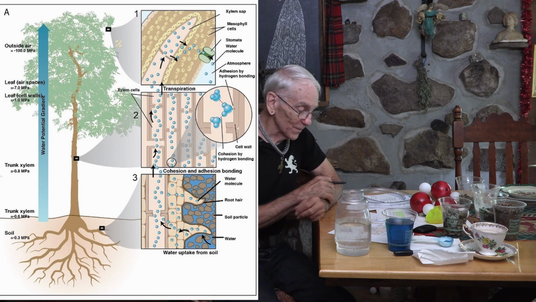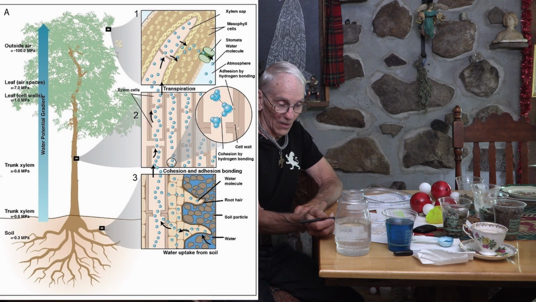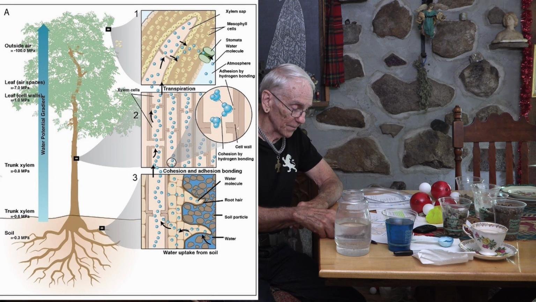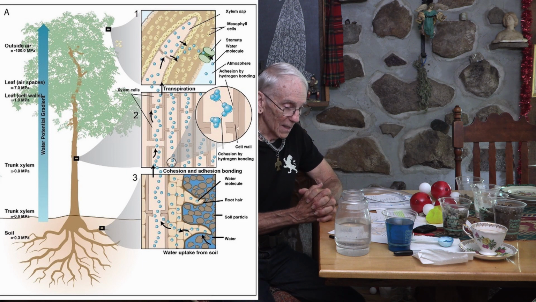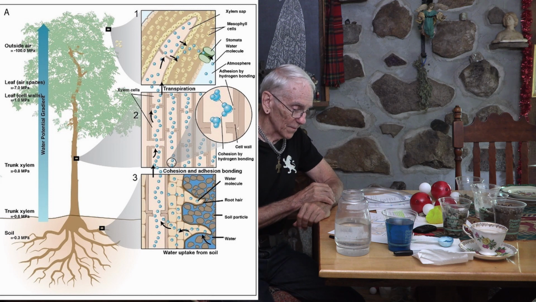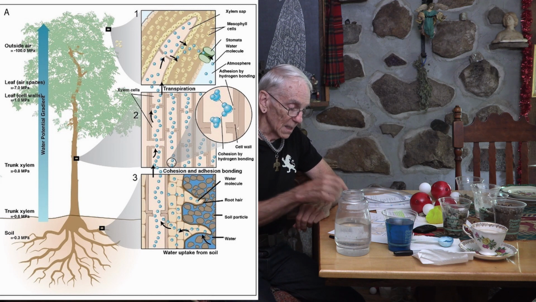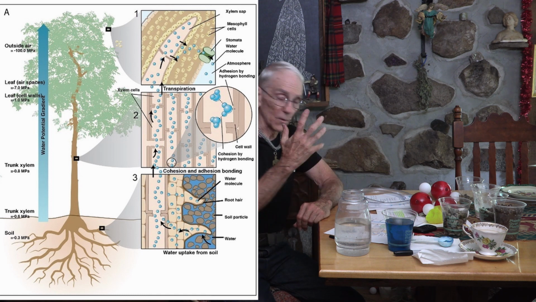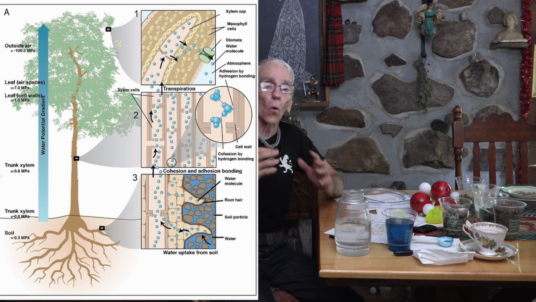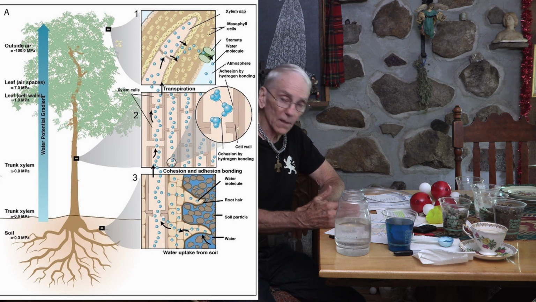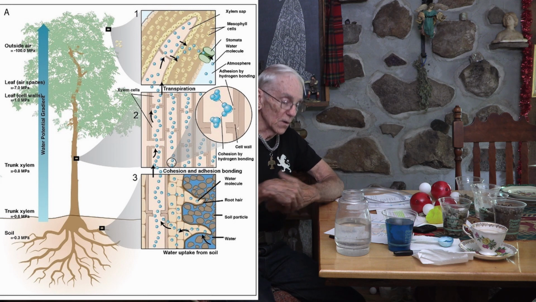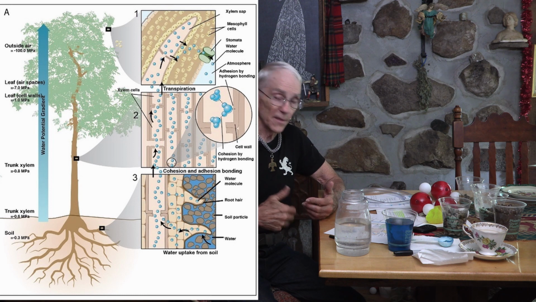So now we talked about this movement of water from a level of higher energy to lower in osmosis, but the process of osmosis isn't strong enough to get those water molecules up to the top of that, whether it's a 10-foot tree or 50-foot tree or a 100-foot tree. How the heck is that water getting up to the top of the tree to feed all of the cells, to cool the plant, and then leave the plant?